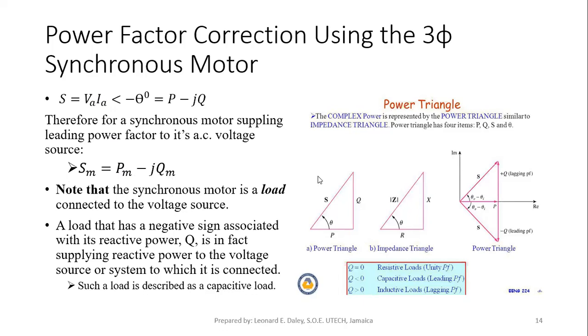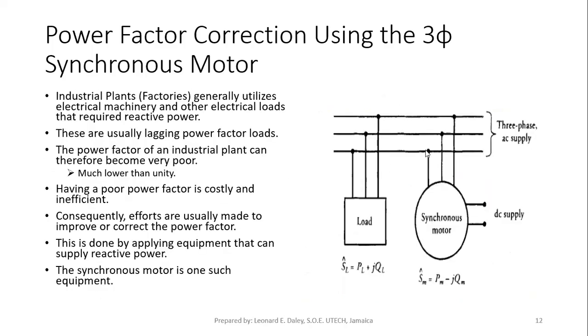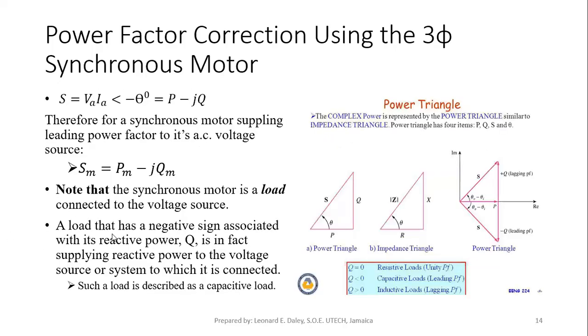All right. So I want you to remember that now the synchronous motor is actually a load, and this will show you that it's actually a load connected to the voltage source. Now, a load that has a negative sign associated with its reactive power is in fact supplying reactive power to the voltage source or to the system to which it is connected.